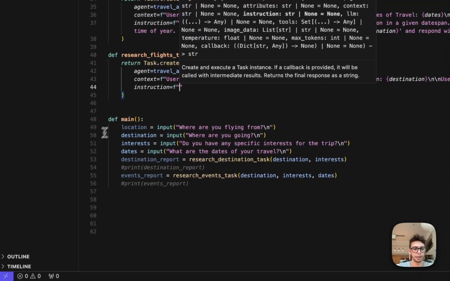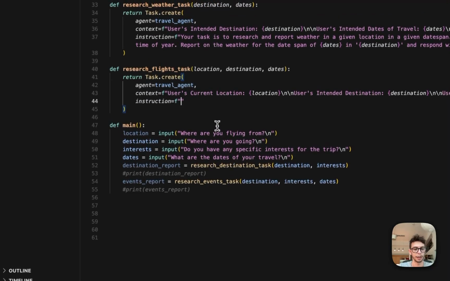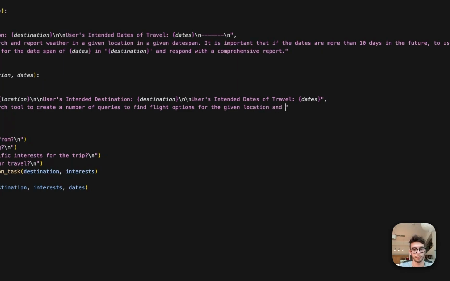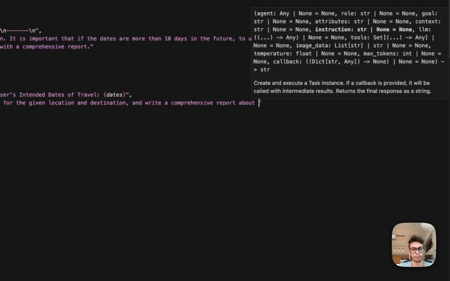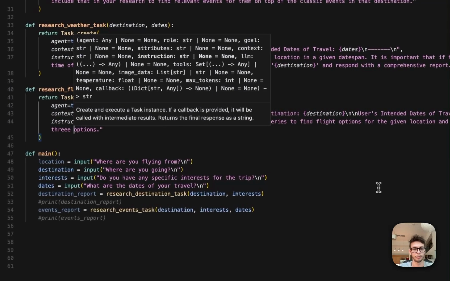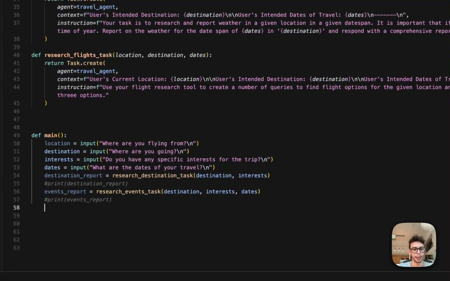Now the instruction is going to be to research flights for the given location and write a report about some of the better options. So we'll ask for the best 3 options. We should bring in the new tasks here. So we have our weather report.